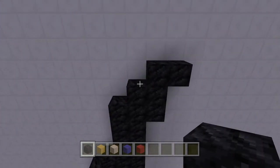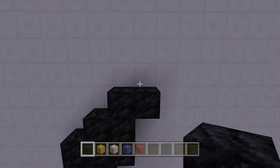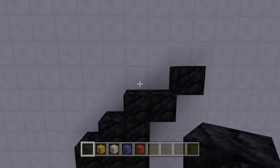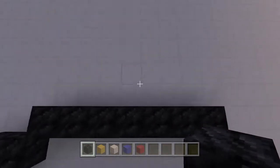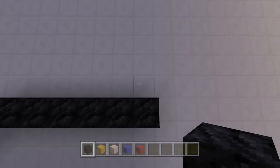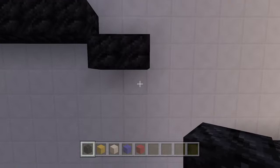So you've got 1, 2, and then we have a space of 2. So there's a 1, there's a 2, and then this part here is going to be 2 like that. And then we're going to come across that top part by 1, 2, 3, 4, 5, 6, 7. So it's 1, 2, 3, 3, 4, 5. 1, 2, 3, 4, 5, 6, 7. And then it comes out by 2.